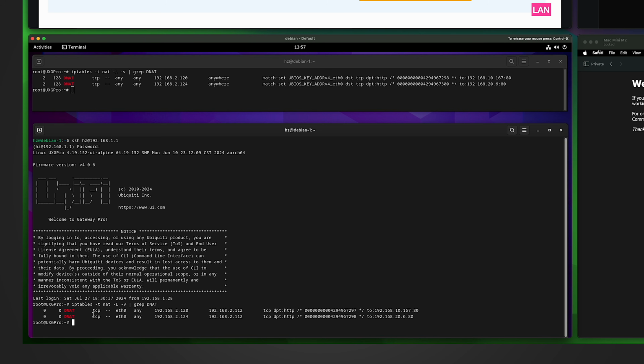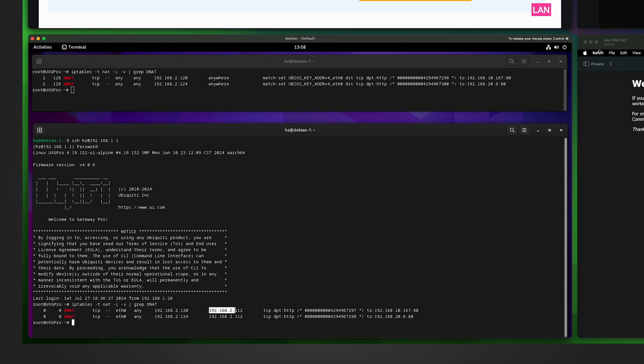Okay, you can see it's not exactly the same as the port forwarding rule. Of course, it's also DNAT, also for TCP, but this time for the DNAT rule, the in interface is eth0, not like the port forwarding which is any, right? And remember in the port forwarding rule how we restricted the one port by using the match set here, right? But if you check the DNAT rule, there's no match set. Internally, we have different implementations for the same goal, even though they are both DNAT rules. For the source IP address, the same thing.